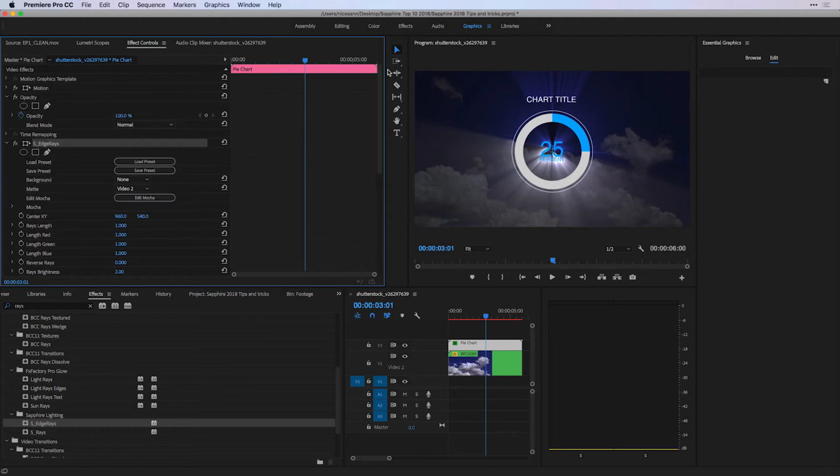This is going to work great with any footage that has an alpha channel, like a clip of someone who has been keyed out of a green screen. Excellent for that type of stuff. And now we can start to play around with the rays center to get the position of the rays that we want. Just keep in mind that as long as you have the EdgeRays title selected here, we can move the rays around.